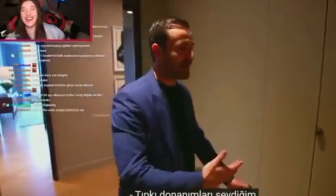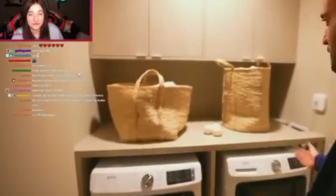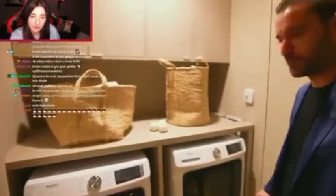Accomplish that look with these really unique hinges. Yeah, I know you love Pinterest in general, so I'm sure you freaked out when you saw these. Just like I love hardware, but it gives that timeless look and it adds a little bit of character to the space. Also, nicely closed off. This is where we have the washer and dryer, with a little bit of storage.